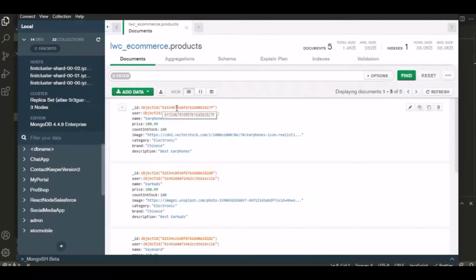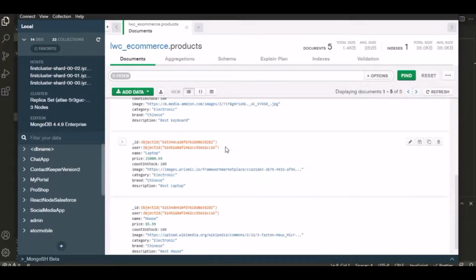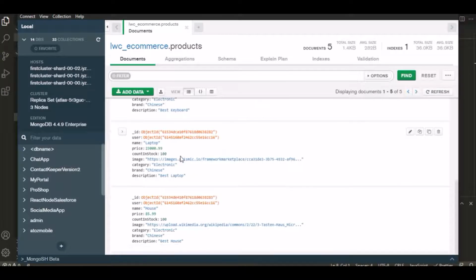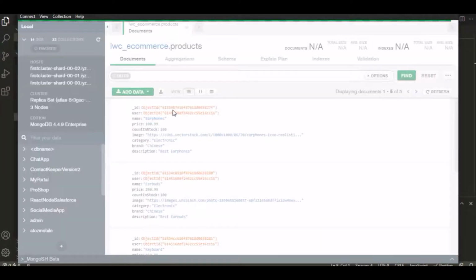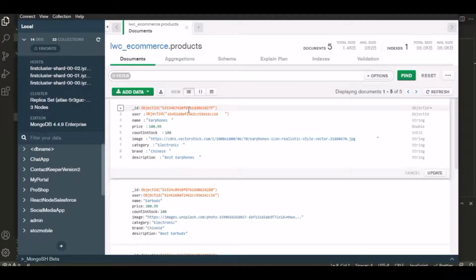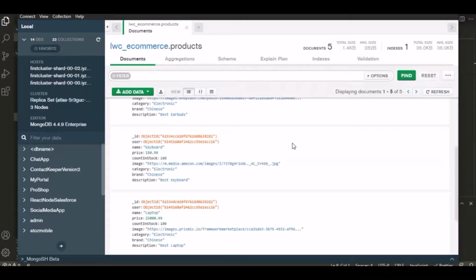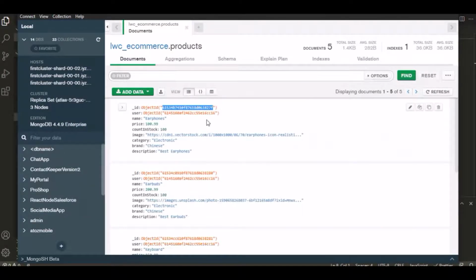and replace that in each of the products, because the ID which I'm going to give you in a file will not be the same user ID as in your database. It must be different. So that's why you have to copy this, and then in your products just double click on it, change that and update. You have to do it for all the 5 products which I am going to give you. It will be in the description.